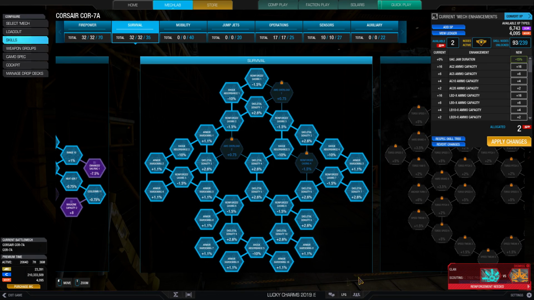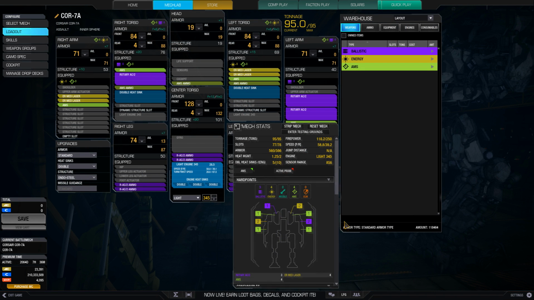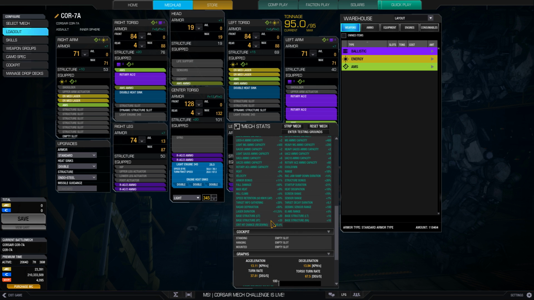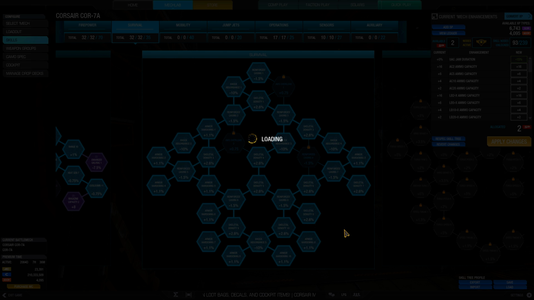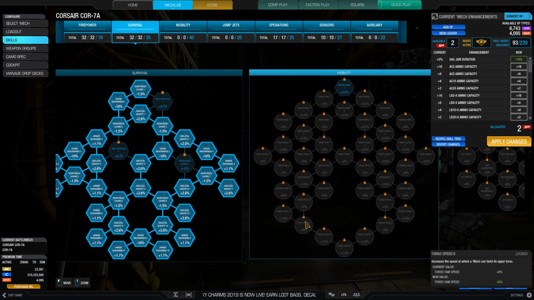Along with that, full survival, just because I like to be durable, but a reminder that the majority of the Corsair's durability quirks, if we look at this, come from structure. They have plus 20 and such. Because they come from structure, the plus armor only gives us a paltry bonus of, say, 12 points, where you get a massive plus structure bonus if you take the structure tree. So you could limit the amount of armor points you have here to save some points to put somewhere else, but I just like to go max durability because I want to be as tanky as I can.